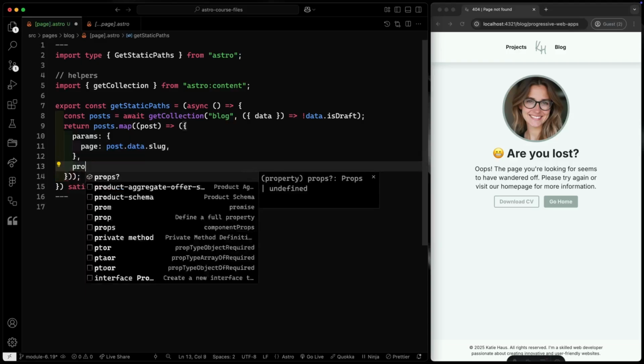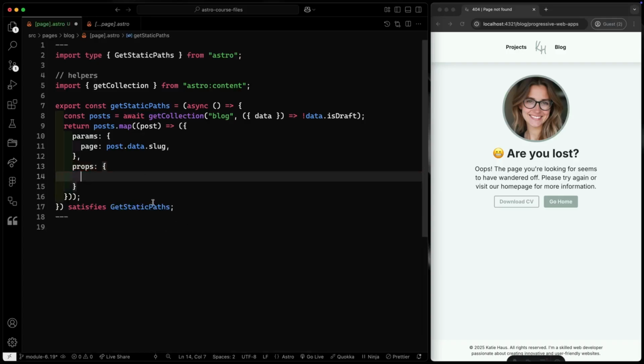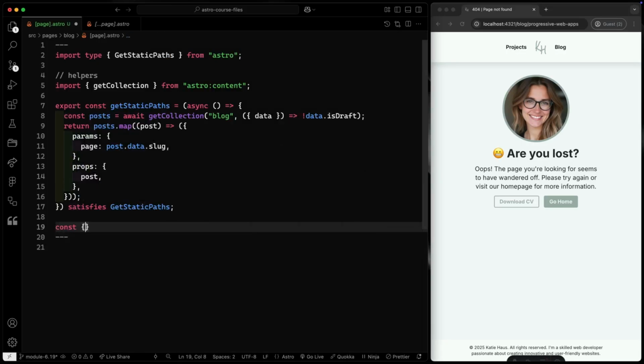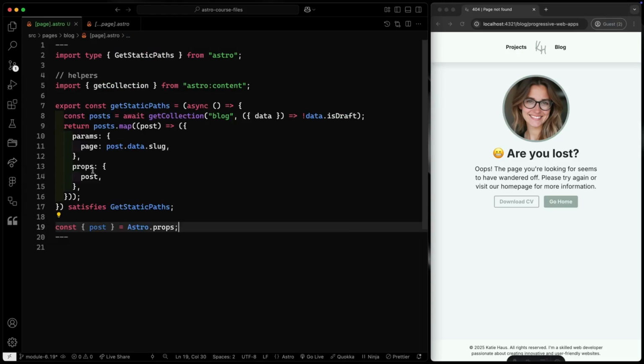Now I don't have to do this next part, but since I've already looped over all the data, I can go ahead and pass props as well. And instead of having to do an additional fetch down below here, I've already got access to the data right here in this post. So I'll just pass that along as well, the entire post. Down here, I can simply grab the post. This is going to come from Astro.props, right? Because we passed this one down right here.